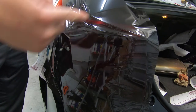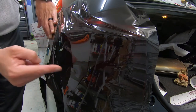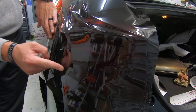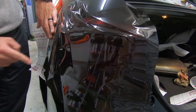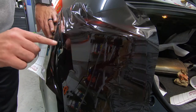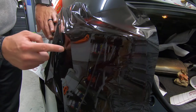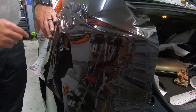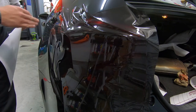Horizontal pull, and that's going to help us up on this top section as well as in this recess and around those two little fins right here. See, there's one. The other one should be right there. Okay, so again, we're going to work down this middle section between these two fins, and then we'll work down and up, and then worry about this up here. And the rest of the material we can just let relax.